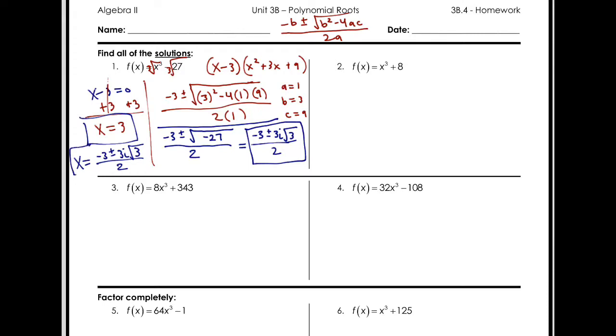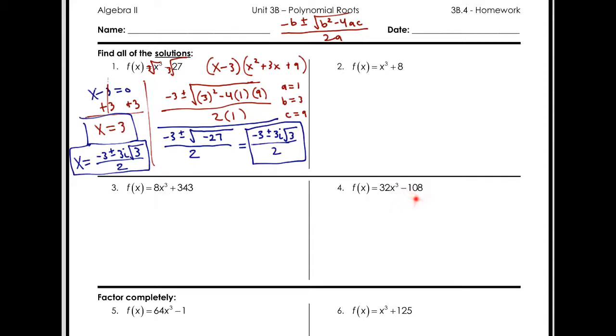Seems like a lot, but it just takes practice, guys. So there's your one solution, and then remember, when you have a plus or a minus, that's 2 more. So that goes with our exponent of 3. We should have 3 solutions. 2 here, 1 there. All right. I would expect, or you should expect, to be using the quadratic formula, because on these you're going to need that more than once. All right, next example I'm going to do is number 4.